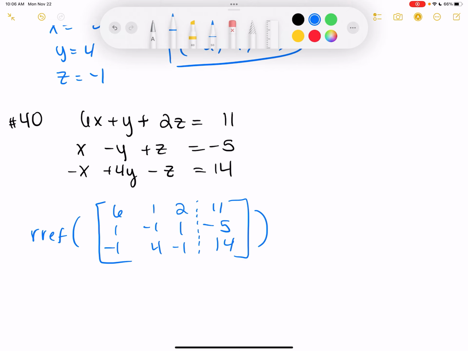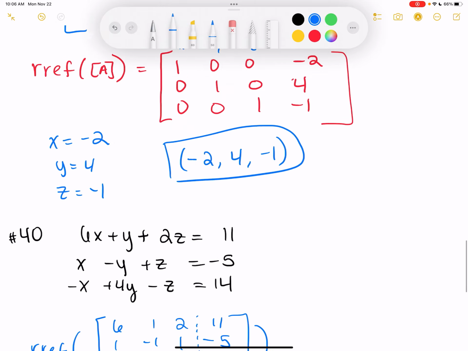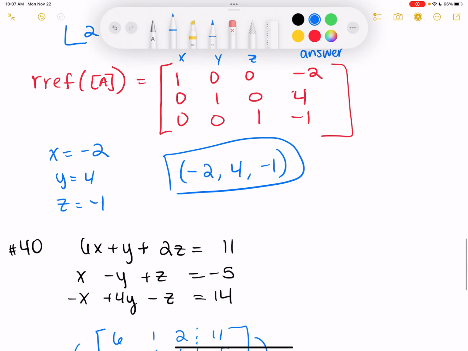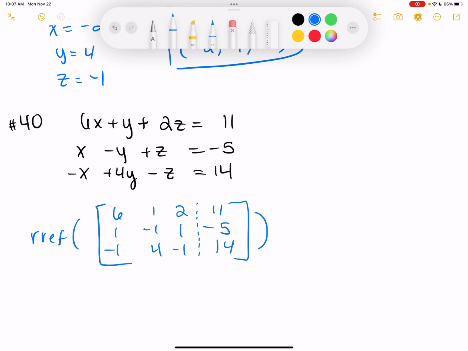While you're typing this in, that's how your calculator does this row reducing for you to give you this nice matrix of 1, 0, 0, and so on all the way down. In college, I had to do it by hand. You had to row reduce everything by hand, by adding rows to rows, subtracting rows from rows, multiplying rows by things. It's literally miserable, but it is possible to do by hand. In case you're wondering what your calculator is doing, it could literally be 18 steps that it's running to get that answer.